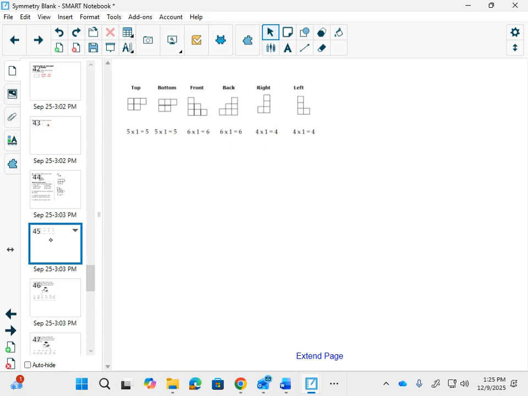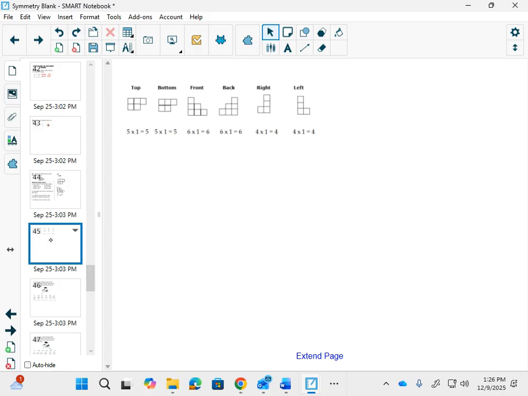Now, surface area would be like if I asked you to take this one, which is pink, and I gave you blue paint and said, paint it blue. How many squares would you have to paint? Now, each cube has 6 squares as sides. Can you see that if you wanted to paint the tops, you would have to paint 5 of them? Because if I want to paint the tops, I have 1, 2, 3, 4.